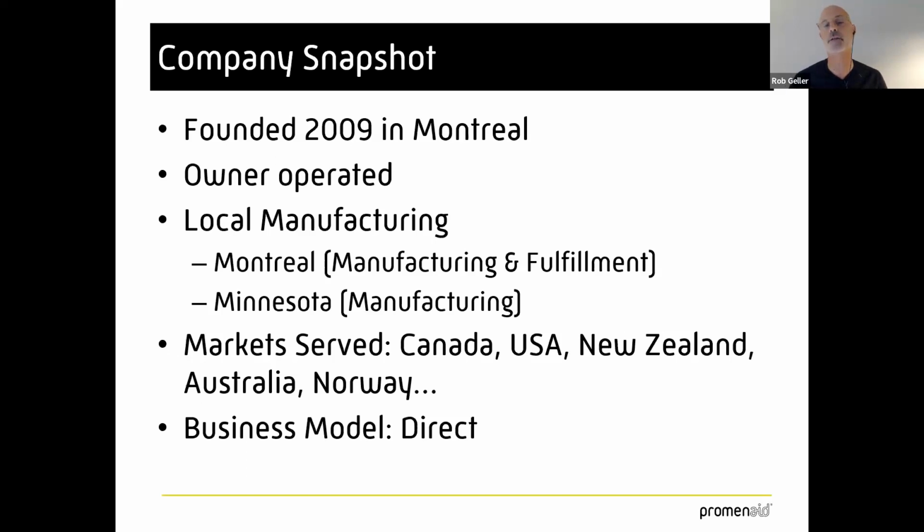And we've always had a direct model. We've got some small dealers who do the accessibility type work for small renovations, aging population and mobility impaired. But for commercial, everything is direct, for a number of reasons. The understanding of handrails in general, but also the understanding and familiarity with Promenaid specifically just isn't there within the distributor network.